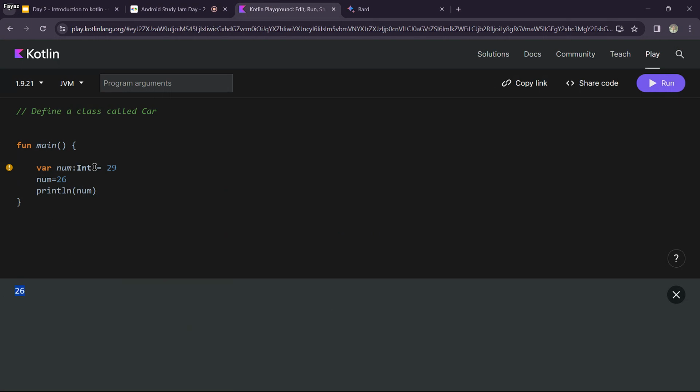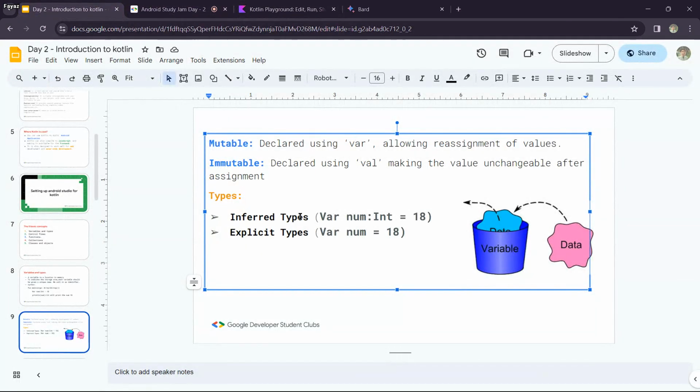It's changed, right? We initialized it with 29, now we have changed it to 26, and it was accepted. But if we use val here, which is immutable, it means we can't change the value of val.